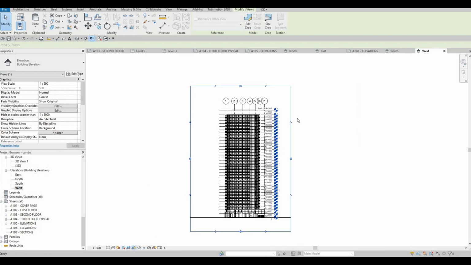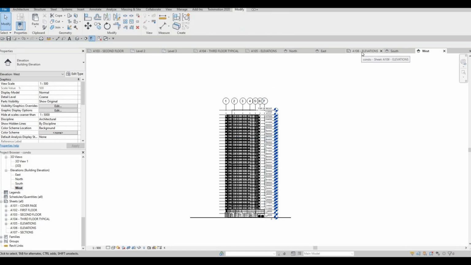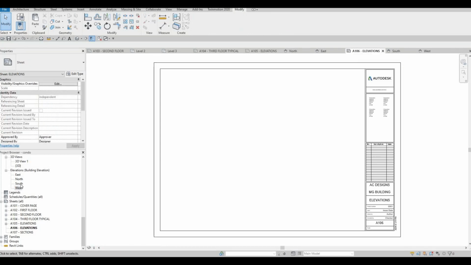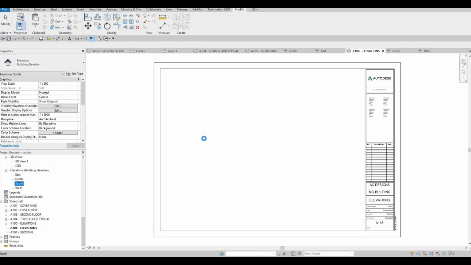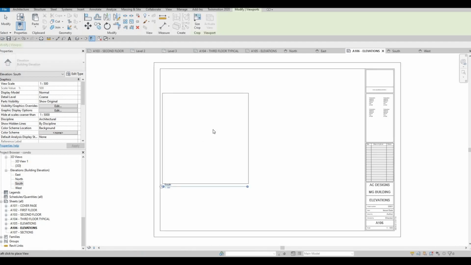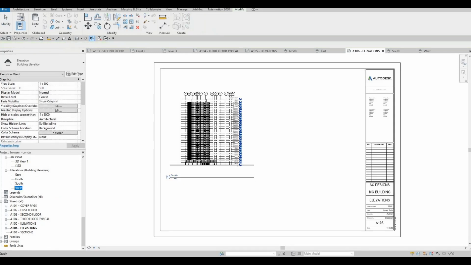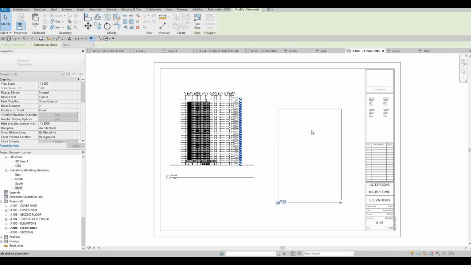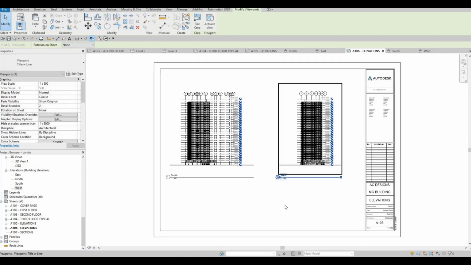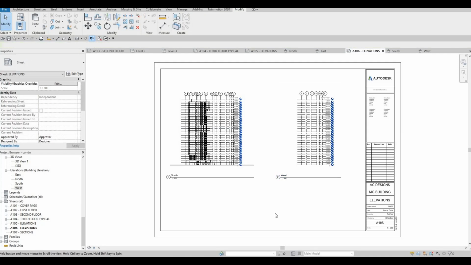After that, show height, and then click on elevation again, and then now we just need to drag them. So one here and then one on the other side. So that's perfect.